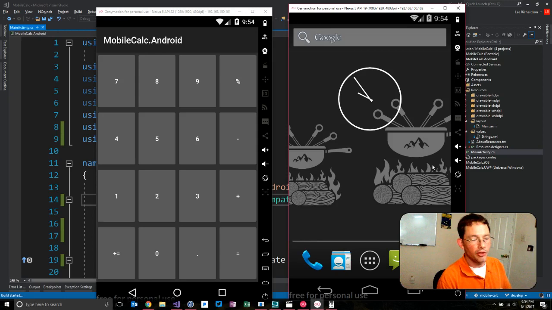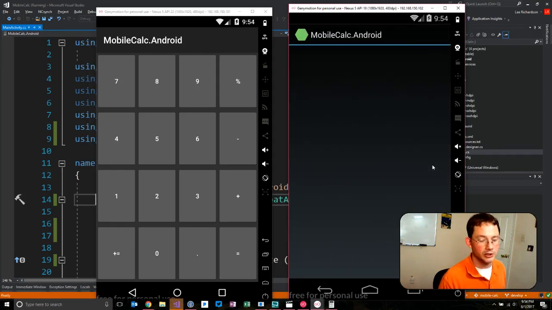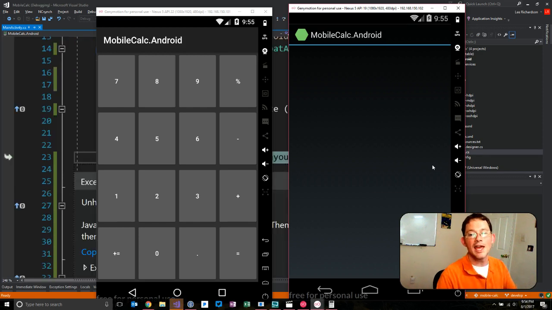So themes and styles. Styles are like cascading style sheets, in that each view in Android has a style, and that style you can override, like the weight, the color, the font size, the font family. You can override all of those things and put them into the style. Well, you can also use a theme where you apply it to everything in your project. So you can make all your buttons turn white on dark or dark on light.